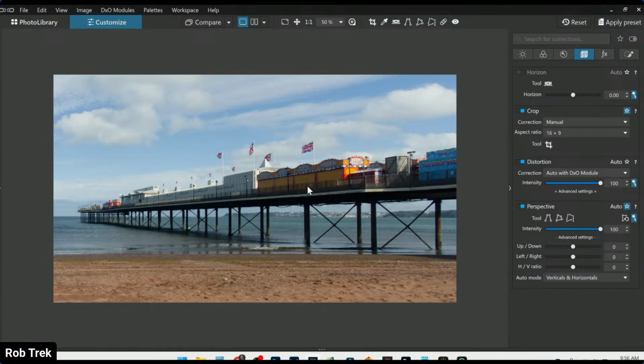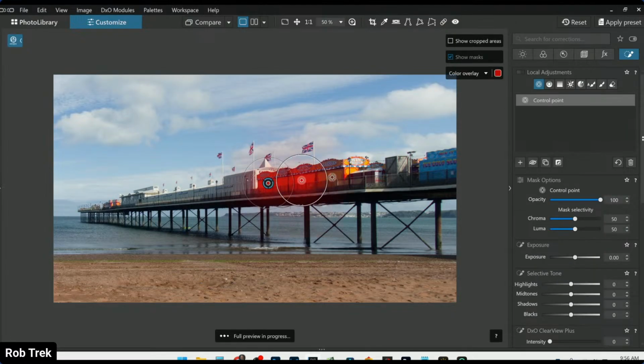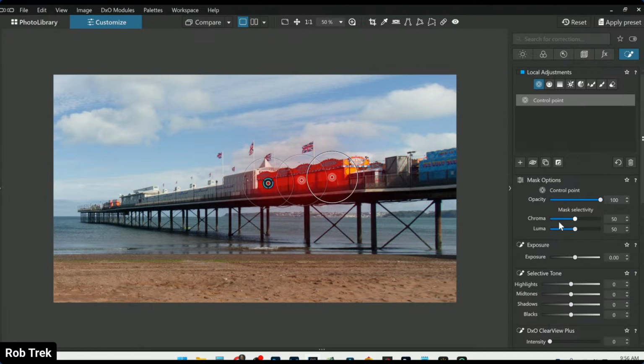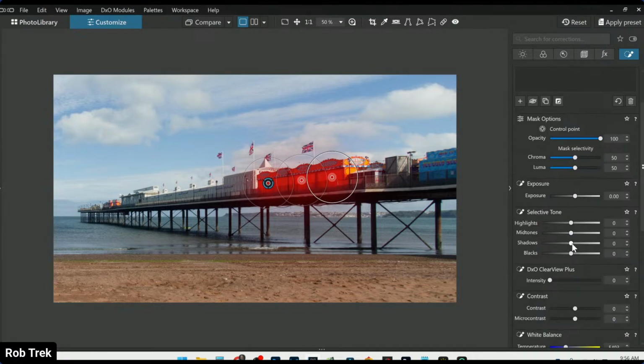So I'm just going to accent some of the colors and shadows, maybe the flags as well. And that's it. And I can do that with local adjustments. So I'm just going to click on the yellow areas here. And it looks like the masking is pretty tight, so I'm not going to make any adjustments here for selectivity. And let's just push the shadows a bit. Well, no, let's just do a linear push.